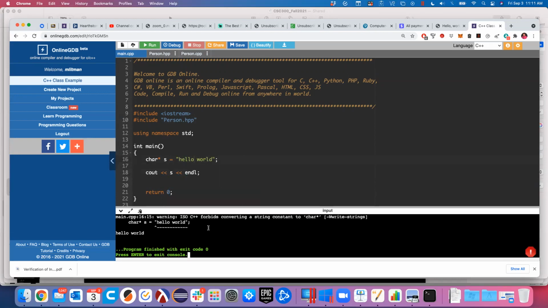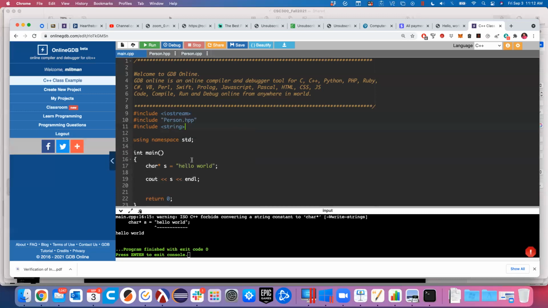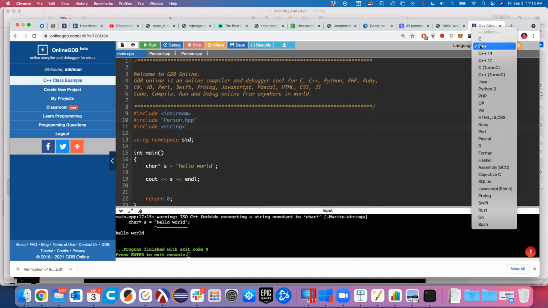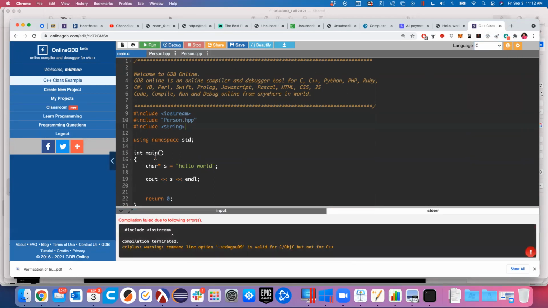Oh, because I'm in C++, it doesn't want me to use this old style. See if I can force it by jumping to C, or is it going to scream at me about the classes?